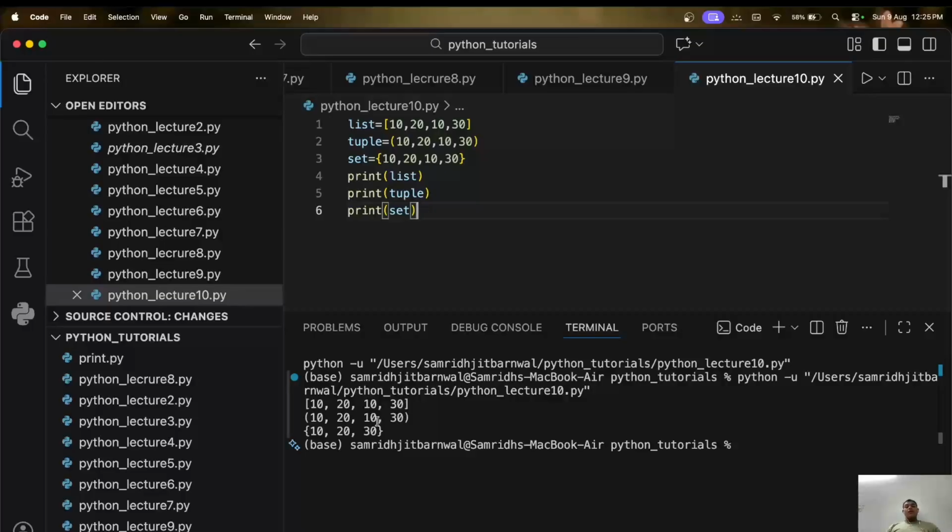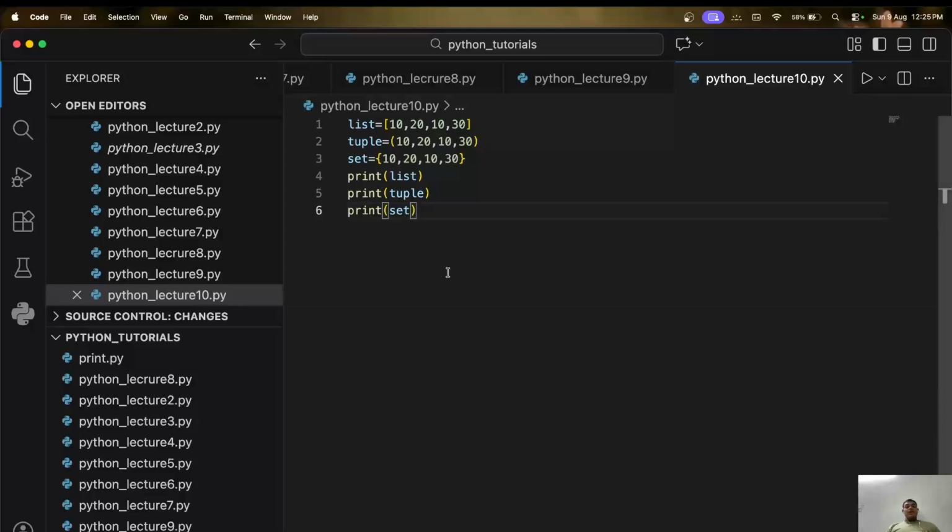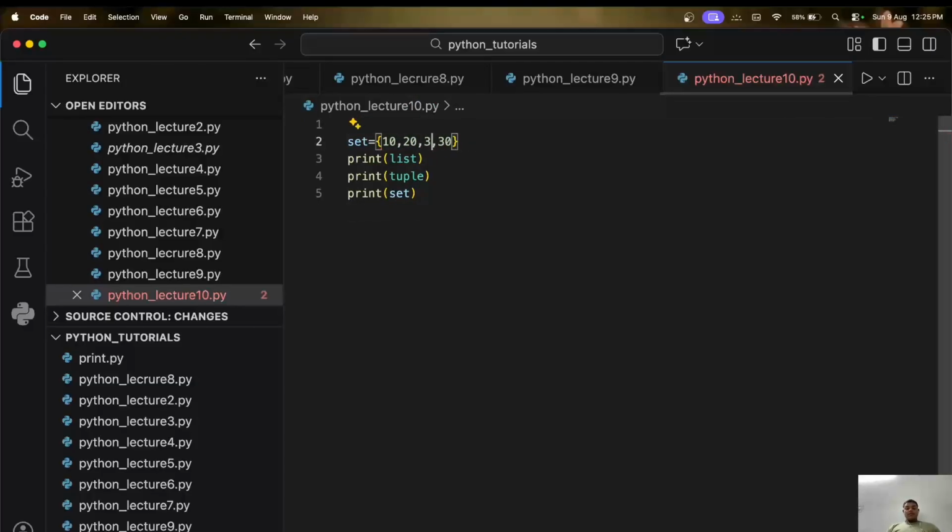Now let's create a simple set of numbers. Let me remove this first, and then write 10, comma 20, comma 30, and then 40. If I write print set, let's see the output.